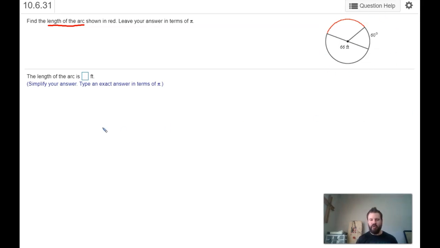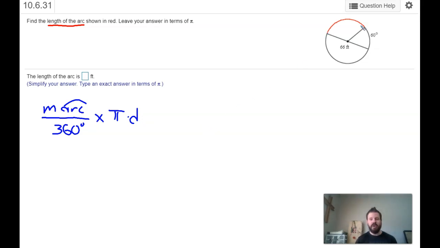That's why the formula we gave you for this is this. We said that arc length is equal to the measure of the arc, in other words, the angle that arc makes, divided by 360 degrees. 360 is the whole circle, so if I put the part over 360, that'll give me the fraction. And then times the circumference, which in this case, since I have the diameter, I'll write as pi times d.